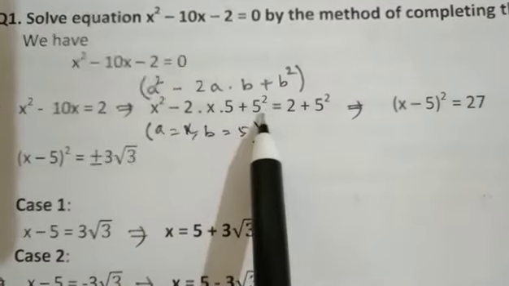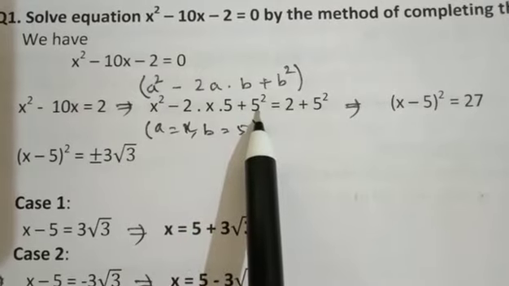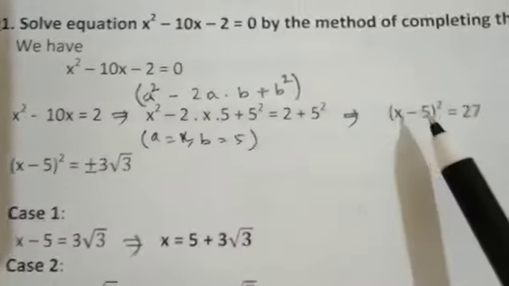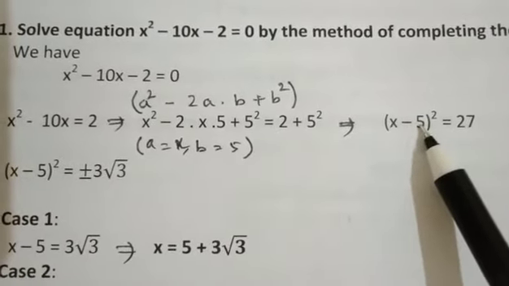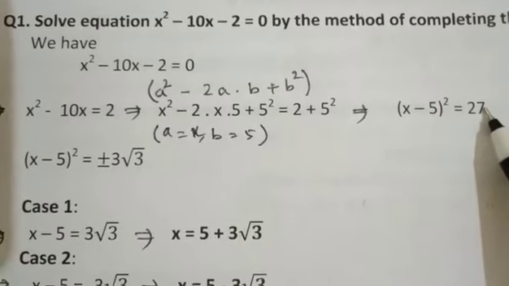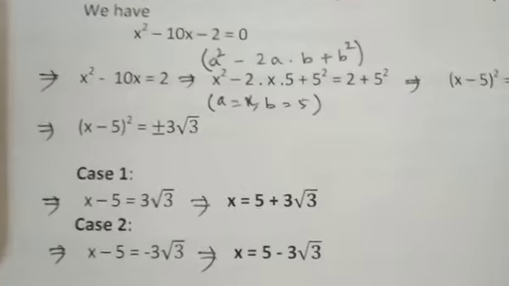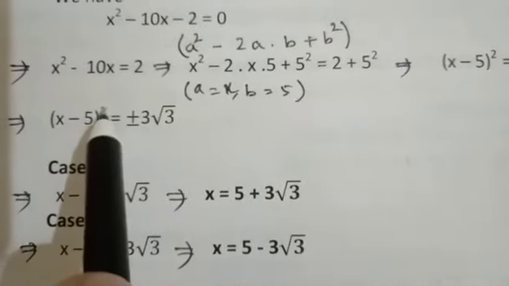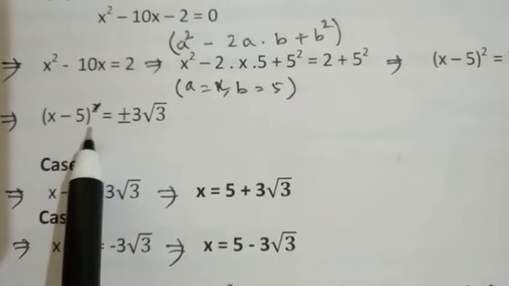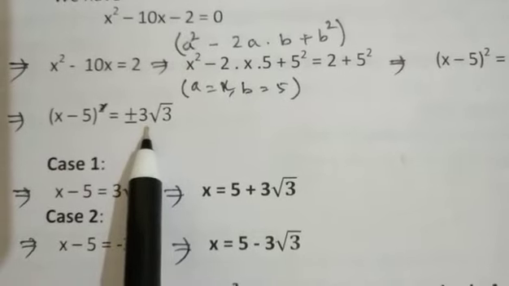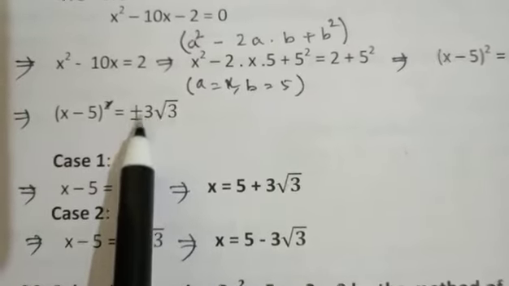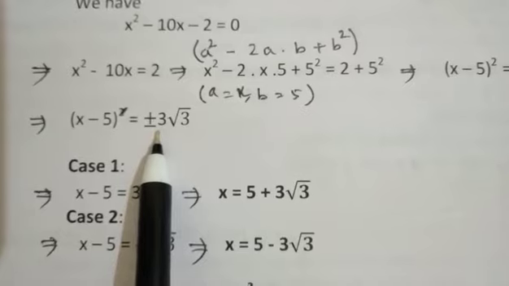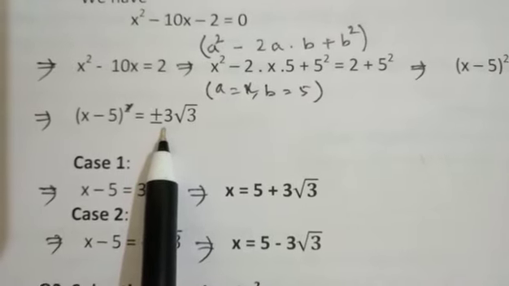The benefit of this is that this whole term comes in the category of a square minus 2ab plus b square. Now this implies x minus 5 whole square is equal to 27. If we take the square root of this, then x minus 5 comes to be plus minus 3 root 3. We have to take both the signs plus and minus, because in quadratic equations the degree of x is 2. It should have two values of x.